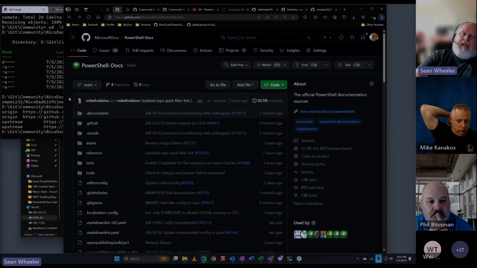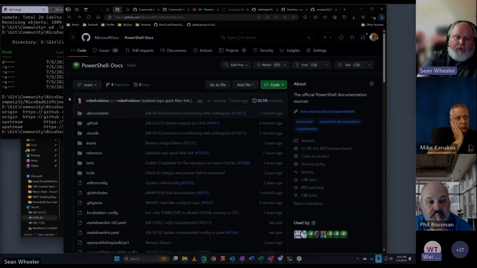Right. And actually, the way Git works is it doesn't track whole files, it tracks differences. Now, the first time you add a file, the whole file is a difference. So the blob that gets stored in its database is the whole file. When you make a change to that file and add that, it only tracks the changes.